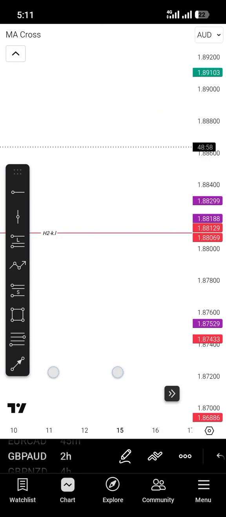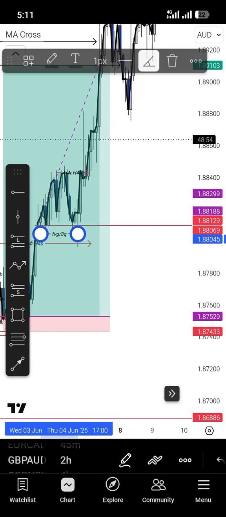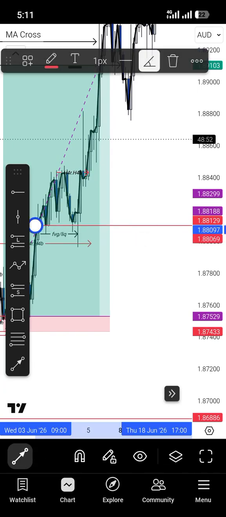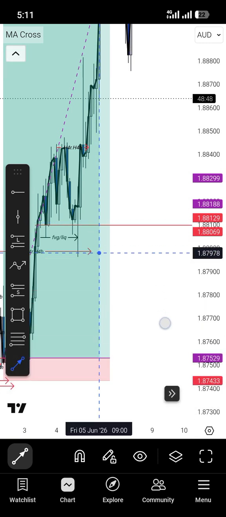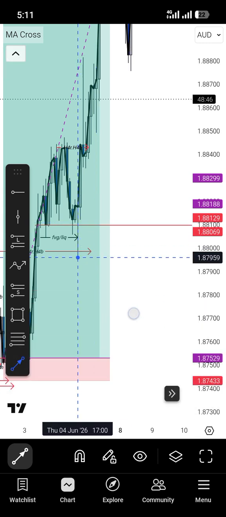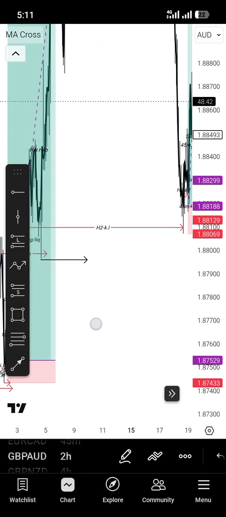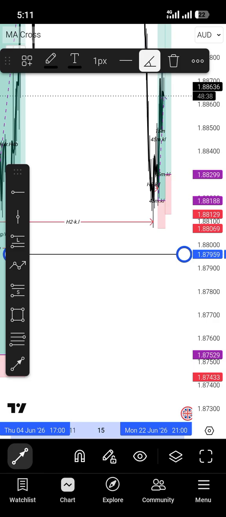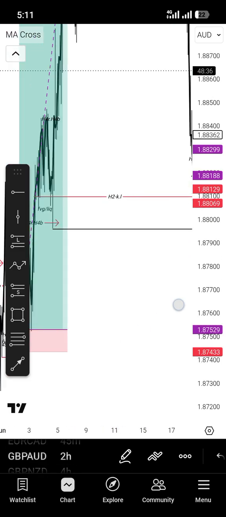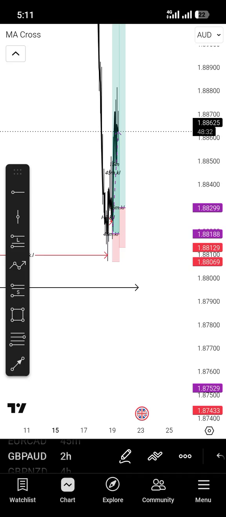So we are going to switch to 2 hours. Normally on the 2 hours we are going to mark that Quasimodo level. It's a key level that we expect price to react from, right? So when we mark out that key level, that Quasimodo key level, same thing, we wait for price, we just wait for reaction, right? That's what we wait for.